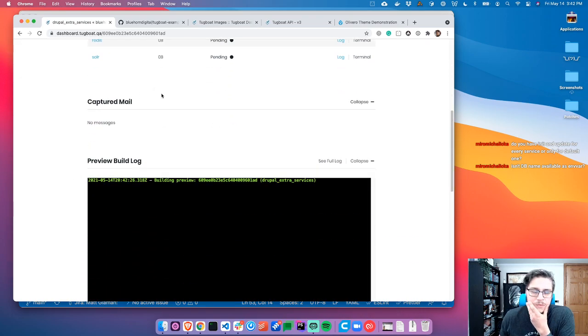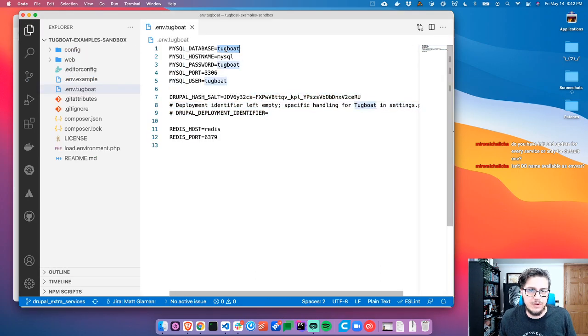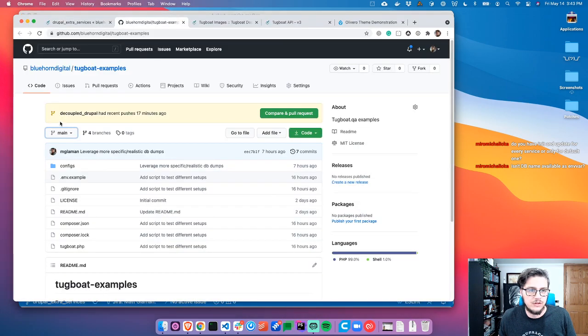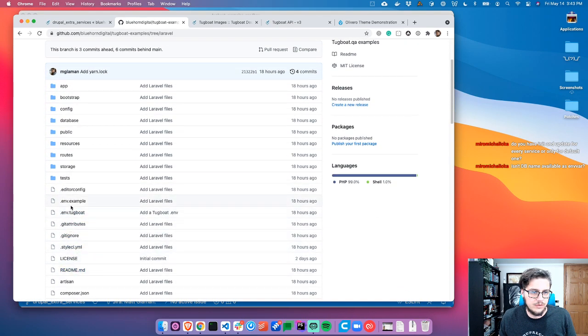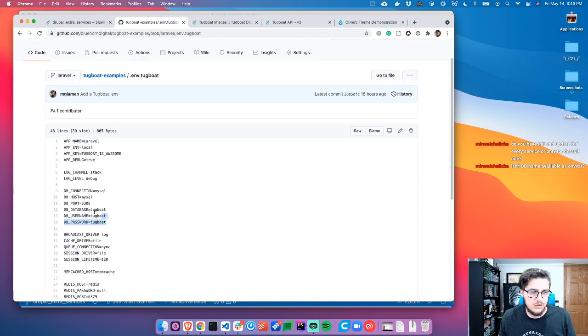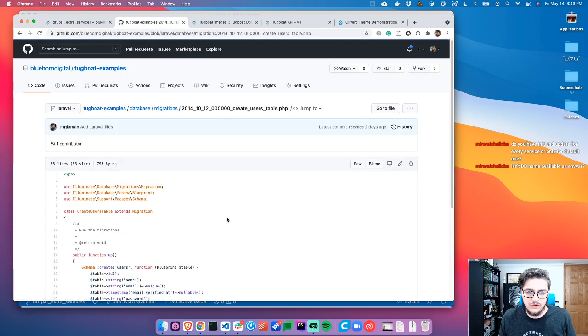So I'm really confused because even in the Laravel app, the database is Tugboat. And we ran the migrations and it created the database. Or rather, it created all the files. Sorry, let's actually look at Laravel. So when we just ran Laravel, we have the Tugboat env, which has the Tugboat database and executed all of our migrations, which created the default user tables. So I'm not exactly sure what just happened.